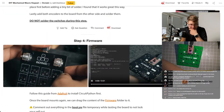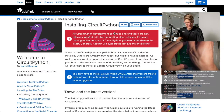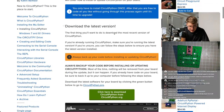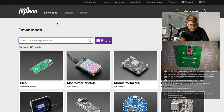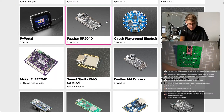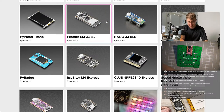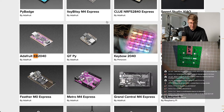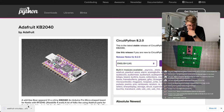So we did all the soldering. Firmware. Follow this guide from Adafruit to install CircuitPython first. Okay, yeah, well, we didn't do that. Let's quickly unplug that. Download the latest version. Downloads? Well, we have a KB2040, this one. So we have a UF2, but I'm not sure what UF2 is.